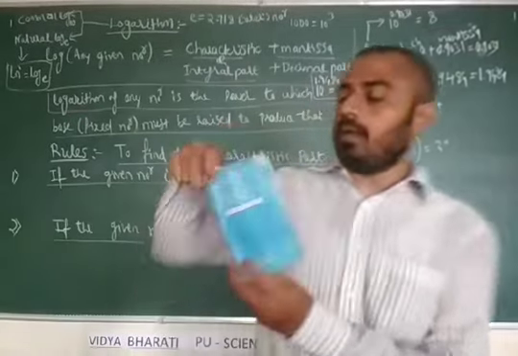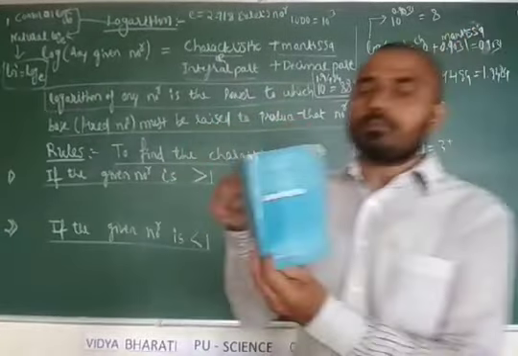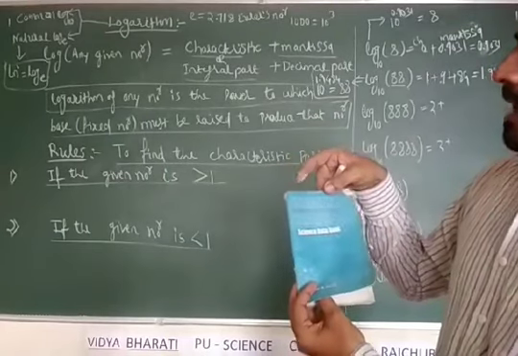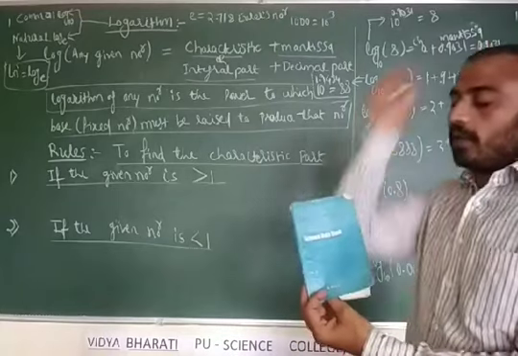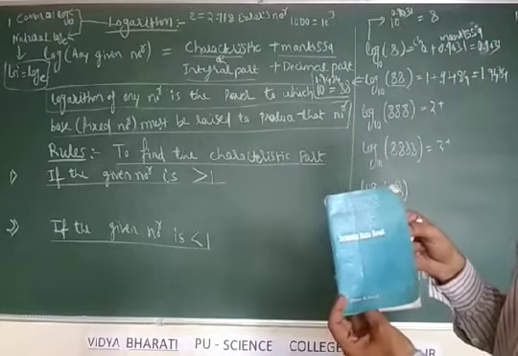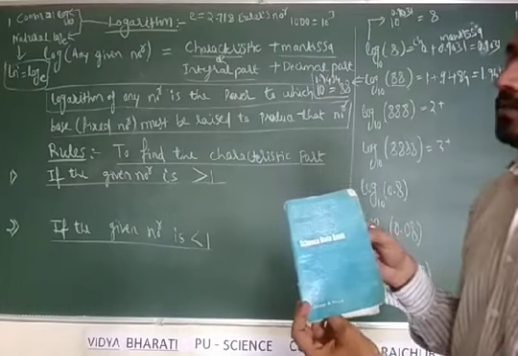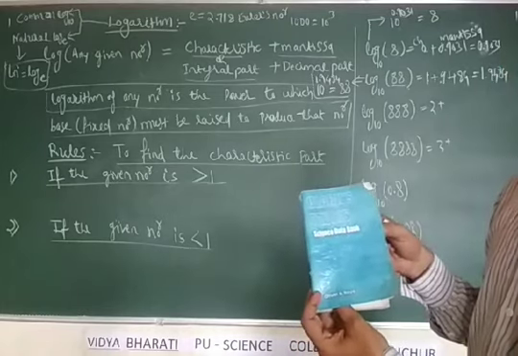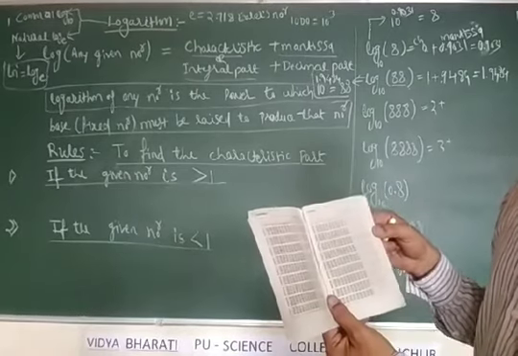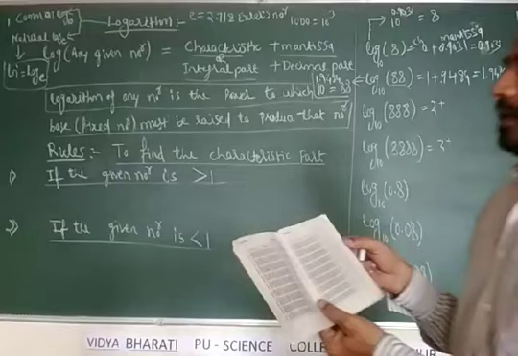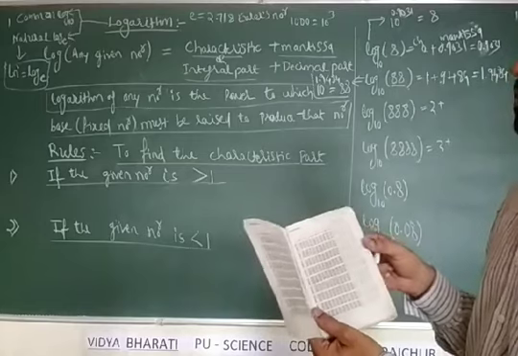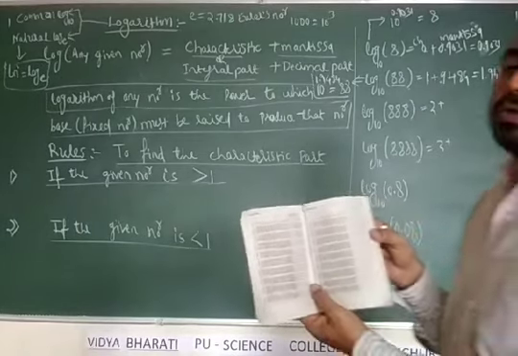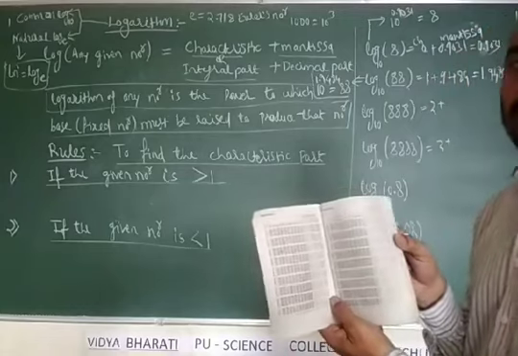For that we can make use of this table. This table is called Clark's table, C-L-A-R-K-S, Clark's scientific data book. If you ask in any bookstore, you can get this, which costs not more than 30 or 40 rupees. It will help us in finding the mantissa parts of the logarithm of a number, and it also includes many data which we require throughout our 2 years of the science PU course. It's very, very essential and necessary.